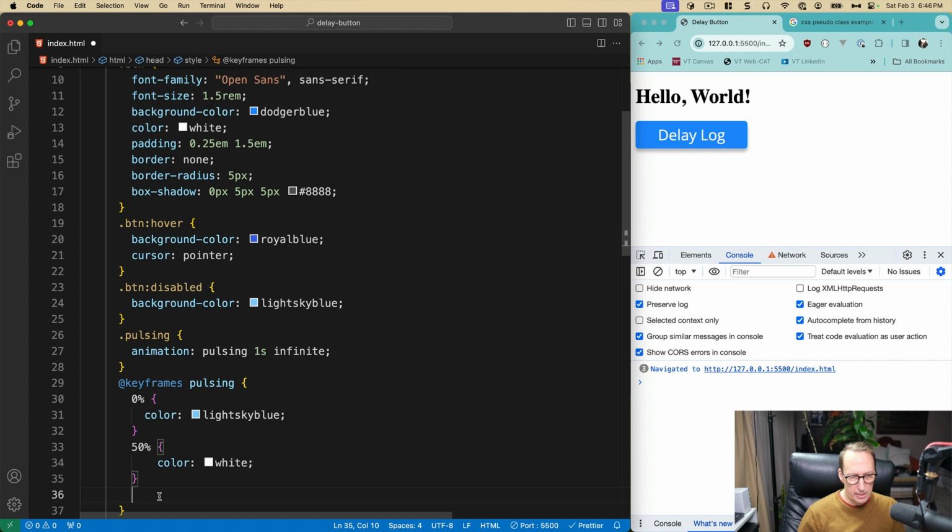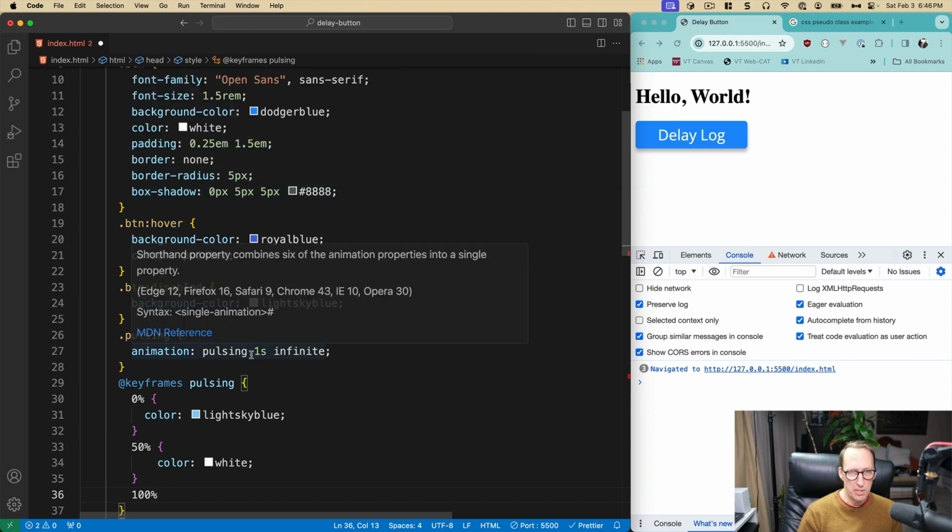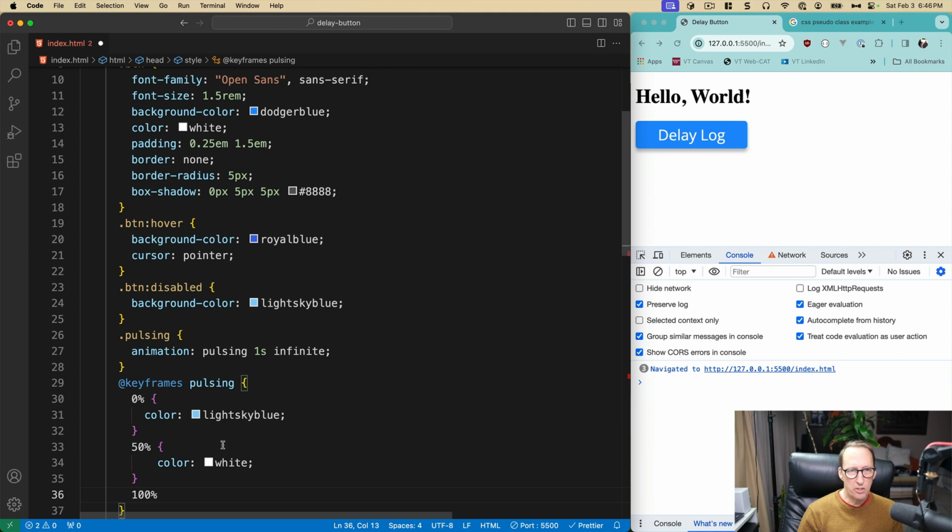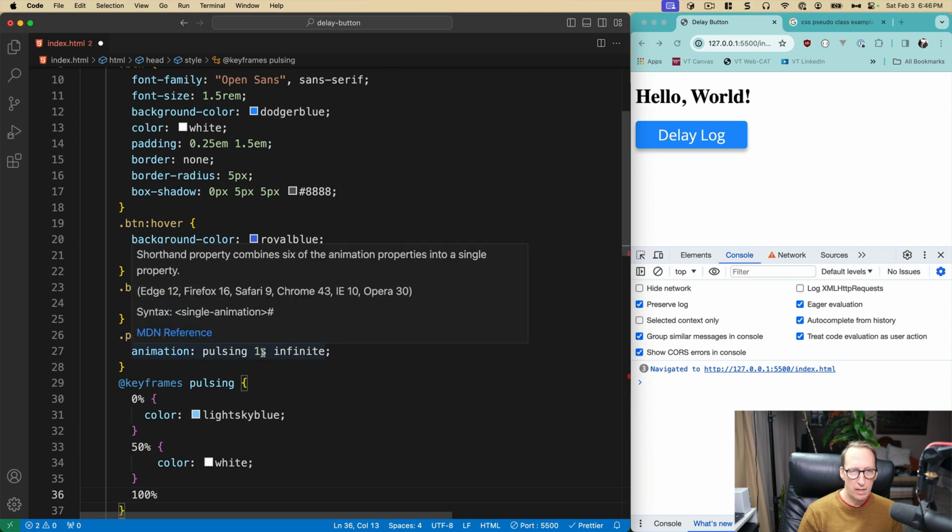And then when the animation is 100% complete, now remember this animation is going to go on infinitely, so the start of the animation will happen at 0 seconds. The animation will be halfway complete at half a second, and it'll be 100% complete at 1 second.